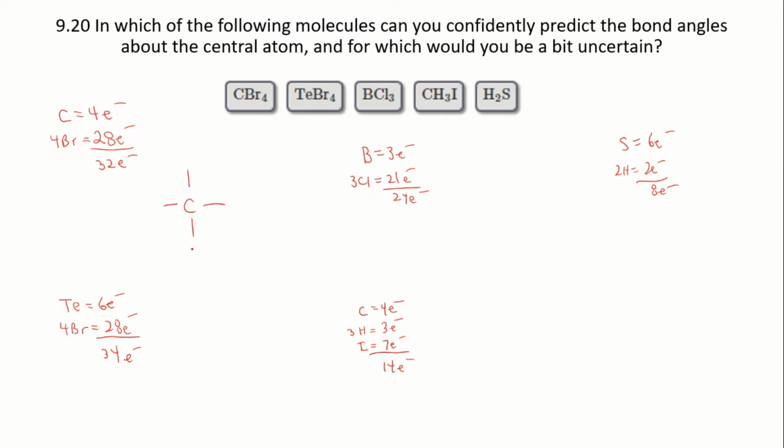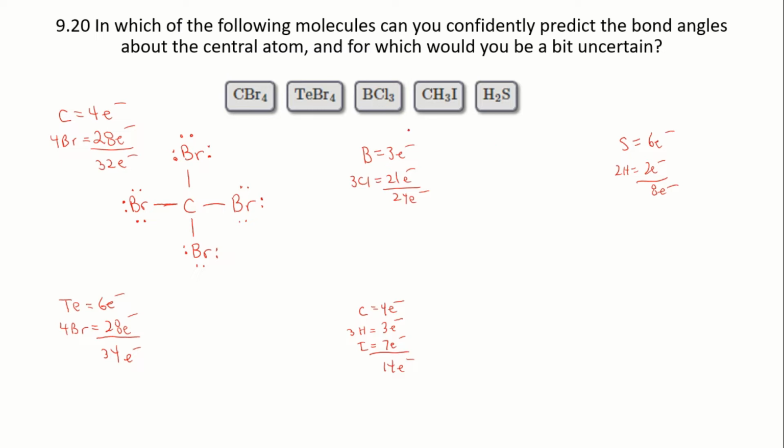Carbon tetrabromide, we're going to have 4 electron domains, and so we're going to be tetrahedral, and our bond angles should be 109.5. So for this one, I would expect the bond angles to be your normal predicted bond angles of 109.5. There's nothing that would change that. I just assigned 8 electrons there, plus 24 electrons there, so 8 plus 24, 32 electrons. So all those are all set.